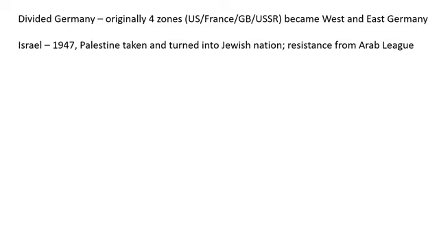And it's created by rounding up and removing Palestinian people and taking away their nation and citizenship in order to create an Israeli nation. Immediately after it was created, or with this talk of its creation, you had resistance from the Arab League. The Arab League was a league of Arab nations in the Middle East, who were saying, no, this is a human rights violation for the Palestinian people. You're removing an indigenous group of people to create a settler state.